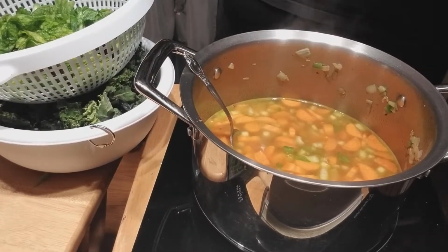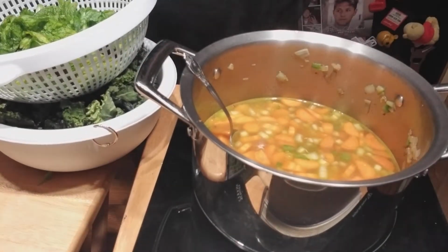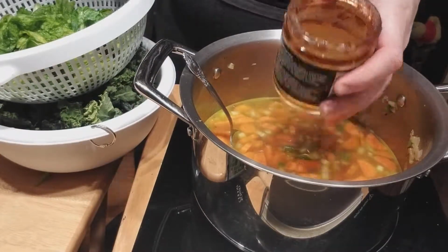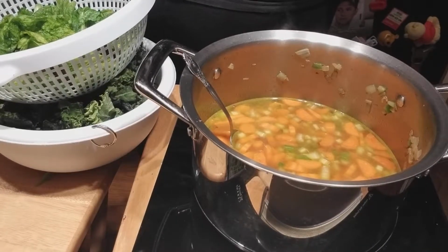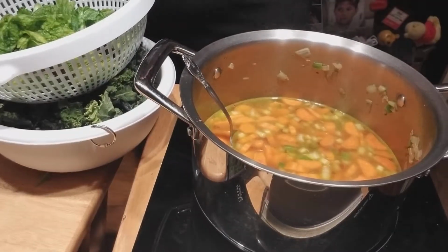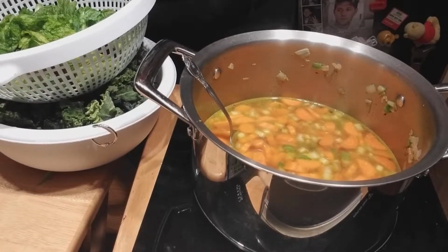But first, I want to try an experiment where I add some water to my almost empty jar of bouillon and get the last little bits out. Excuse me. I filled up my bouillon jar with water. I'm going to put the lid on and I'm going to shake it. So as of right now, it's probably got close to a tablespoon and a half in total of bouillon, this vegetable bouillon I have. Shaking up the jar, trying to get all the last little bits out. And I need to add extra water anyway, probably when I add the greens. So, there we go. I'm going to stir this a little bit more now that I've got the water in the jar.